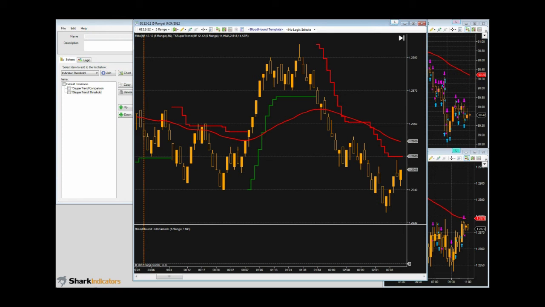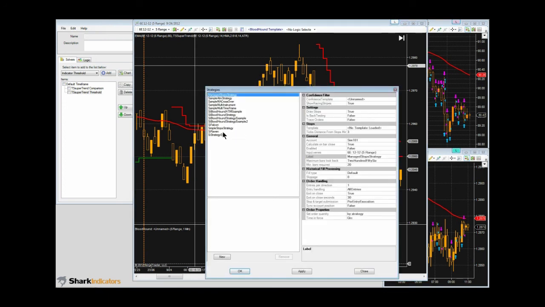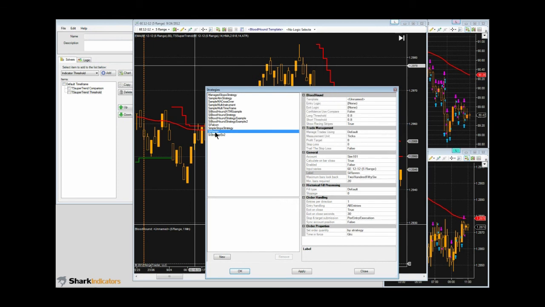Let's see. Gavin, so you're not able to find SI Raven. You should be able to right-click on your chart, go to Strategies, and if you have Bloodhound showing up, it'll show up right there in your Strategies window. If it's still not showing up with you, send us in a support ticket, or maybe after this webinar I can find out what's going on.